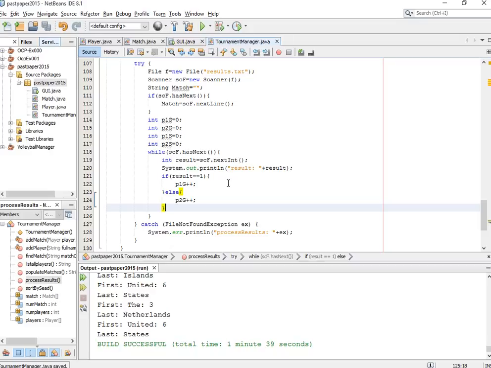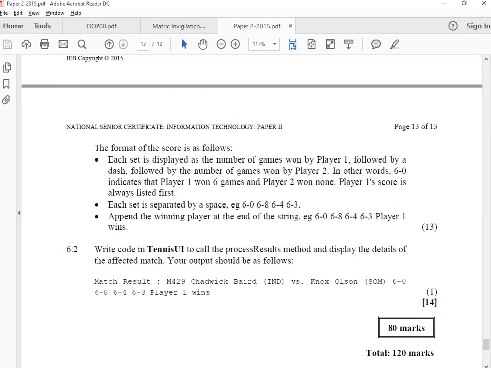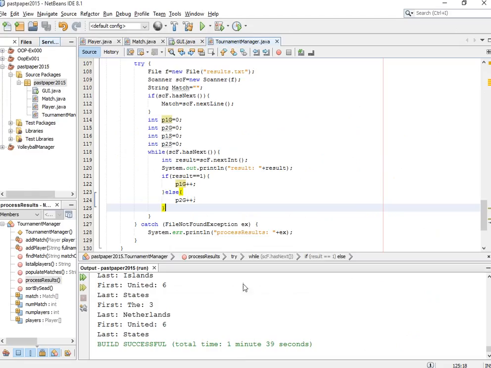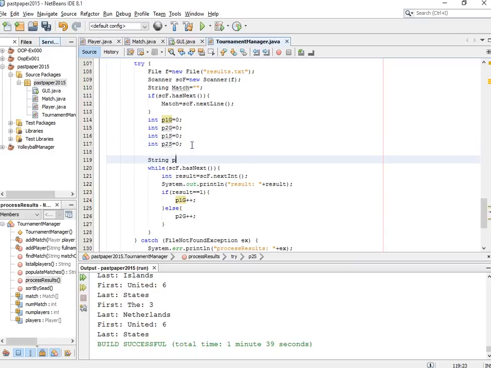Now, that game has been added here, but it's going to continuously loop through and add the number of games won by player 1 and player 2. But now the condition comes in, because if player 1 gets 6 and is 2 points greater than player 2, we need to increment the set. And then we also need to check player 2, and as soon as it's 3 sets. Now, let's also check if the winner needs to be displayed, player 1 winner. So we need to also display the winner. So while we add it, we might as well create a string winner.